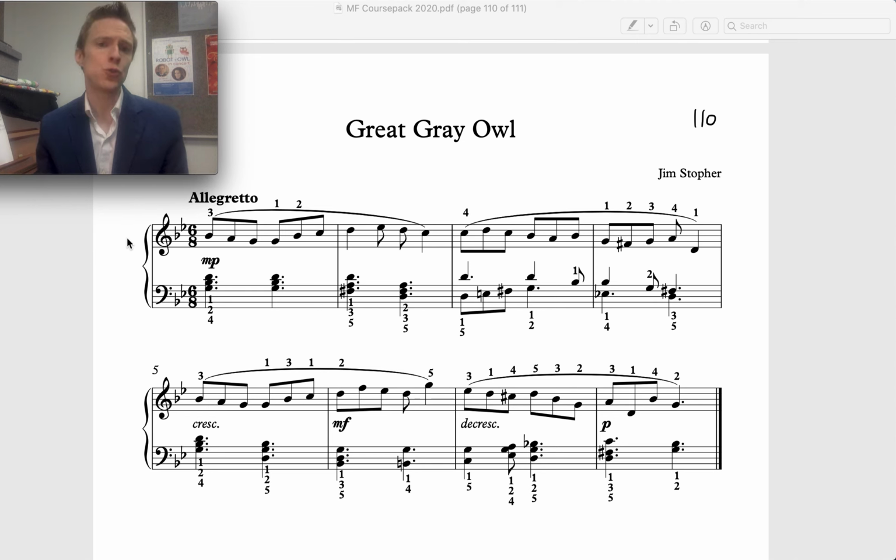You can also do a conduct and ta preparation for your rhythm. So ta, ta, ta, ta, ta, ta, ta, ta, ta, ta. That will also get you going. And so that takes care at least of the rhythm. Now we've also got to deal with the pitch and the new solfege syllables.